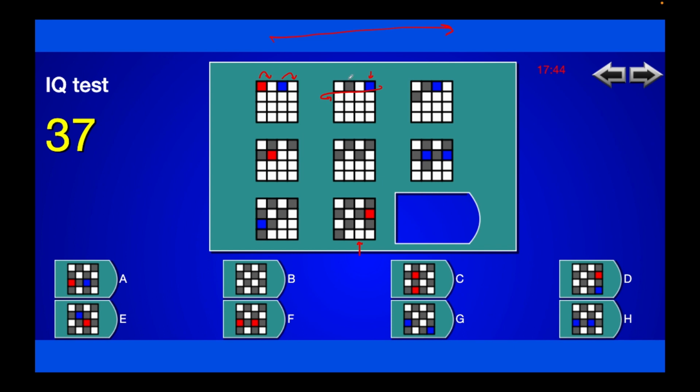And then, because there is a red square underneath this gray square, it moves one step to the right, ending up being a blue square. So it seems that when the red or the blue squares move from being hidden beneath the gray area to being visible again, they change color.